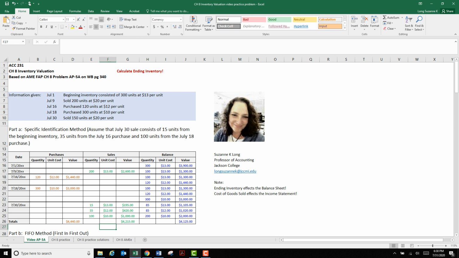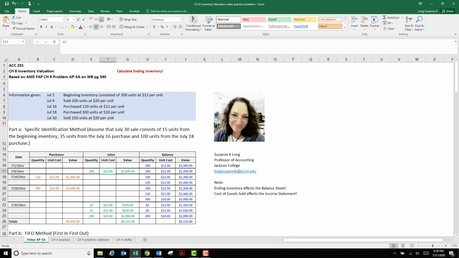Here, of course, we're running the dates, keep everything chronological. Here's our balance. When you've got more than one thing on a date, keep it chronological. Notice the sections. Purchases. 2 purchases, 16th and 18th. We can come back up here and see, yep, 2 purchases, 16th and 18th. Total purchases right there, $4,440. Sales here in the middle. We got a sale on the 9th and a sale on the 30th. Let's come back up here. Yep, 9th and 30th. So 2 sales.